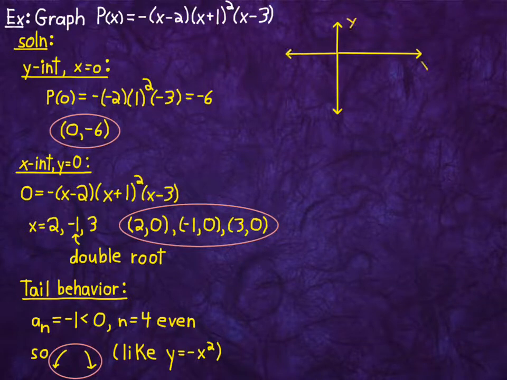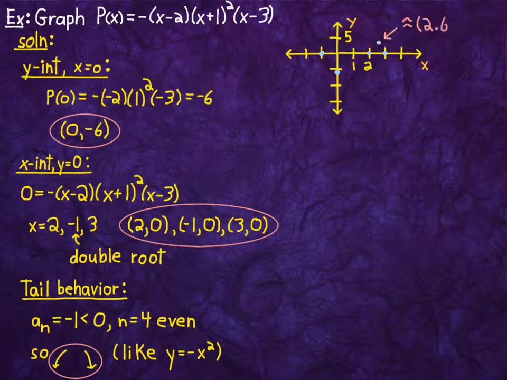Okay. And now I'm going to graph it. The graph I did in blue. The first thing I do is I graph all the points that I've found. So I have the y-intercept, I graphed that, and I had 3 x-intercepts. So I graphed all 3 of those, 1, 2, 3.